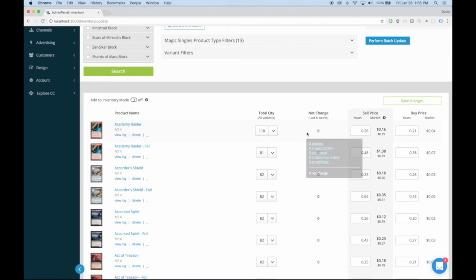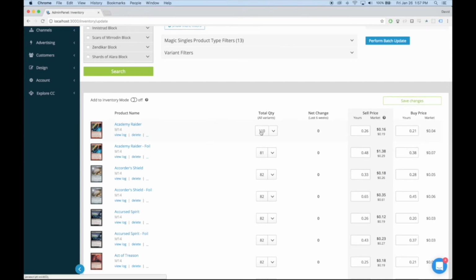Market prices look a little bit different now as well. The legacy market price, with low, medium, and high, is displayed on the bottom, and the new beta market price, which breaks down channel specifics, is the upper bold number. To see more information about either of those prices, hover or click on the number. The beta market price also has buy price info displayed in the buy price column. That's it for the updates to the product row.